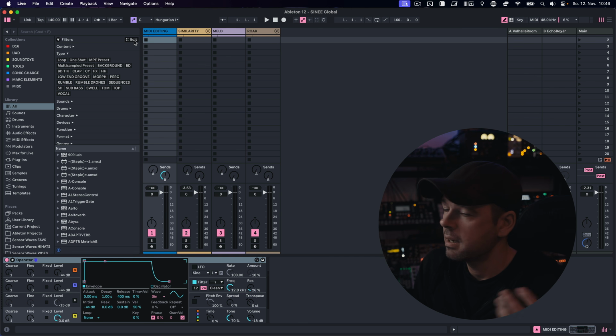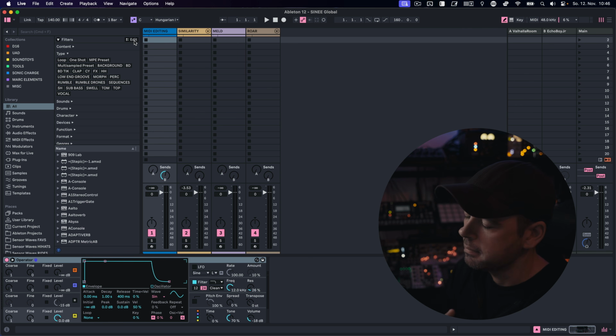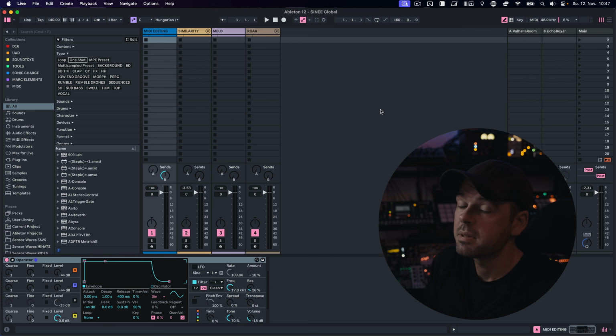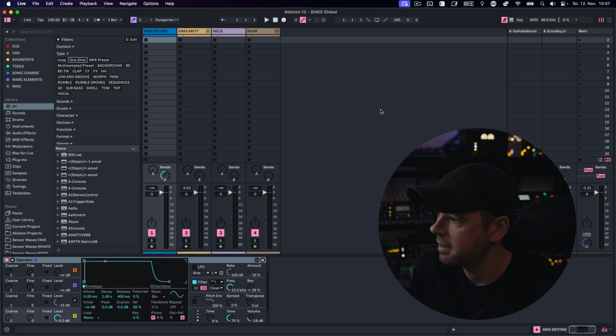So what's a typical scenario in your workflow? In mine, it will be maybe I need a hi-hat loop. Nothing easier than that. I just click on this loop tag here, then I hold down Command and choose whichever drum category I want. In my case, hi-hats, and boom, there are all my hi-hat loops. Super time-saving feature indeed. I like this much more than using the favorites on the left side because you just have way more control.